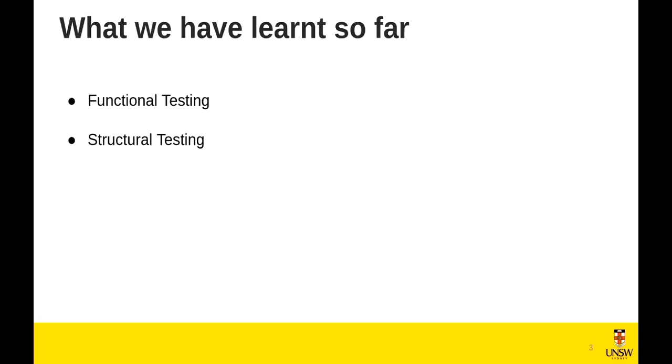So what we have learned so far are functional testing and structural testing. These are black box and white box testing methodologies which could be used to test requirements of the program or implementations of the program. So this helps us to design the test cases to comprehensively explore the different states of the program from different angles, from the requirement angle or from the implementation angle.